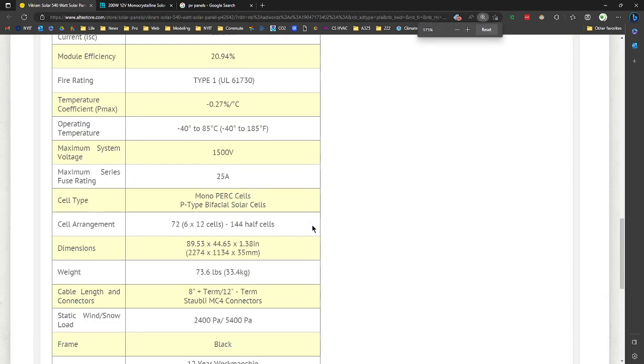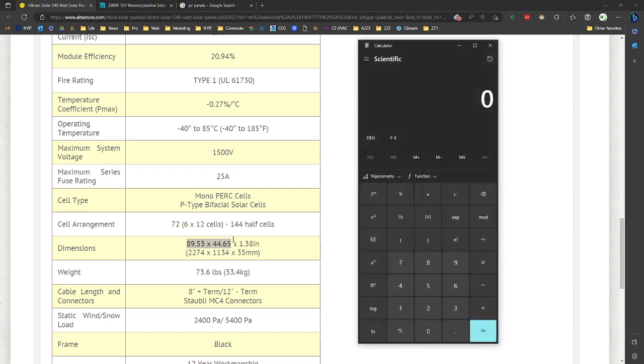And let's just check something out and remember it. The panel is 90 by 45 inches. So 90 times 45 is 4,050 square inches. If we divide by 144, that'll give us square feet. So we have about 28 square feet of panel, and it's rated at 540 watts. So 540 divided by 28 gives us the number of watts per square foot, about 20. Let's just remember that, 20 watts per square foot.